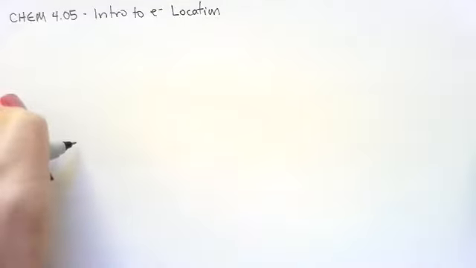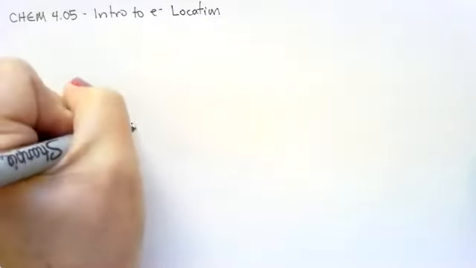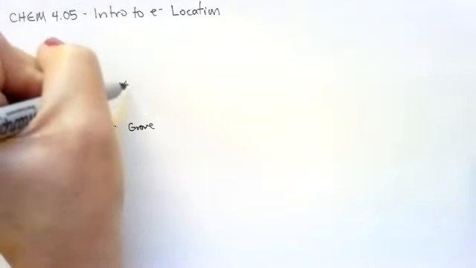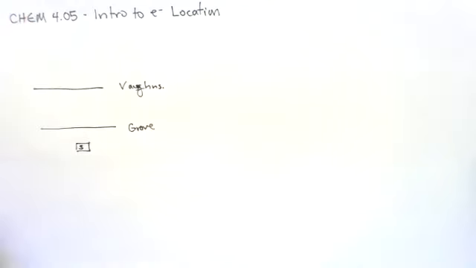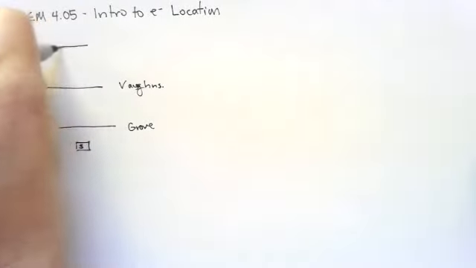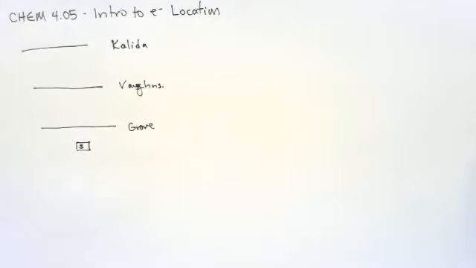So let's say I have the school here. So this is us, the school. We have Columbus Grove is the closest town. So here's Grove. And then a little further away, I go to Vaughnsville. And then a little further out, I have Kalida.